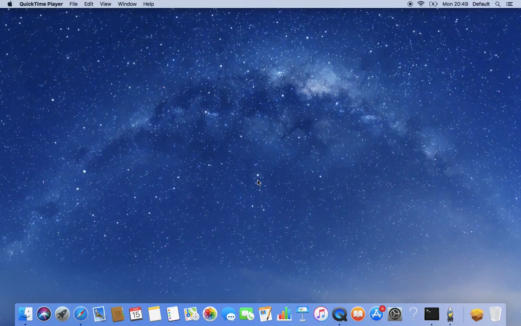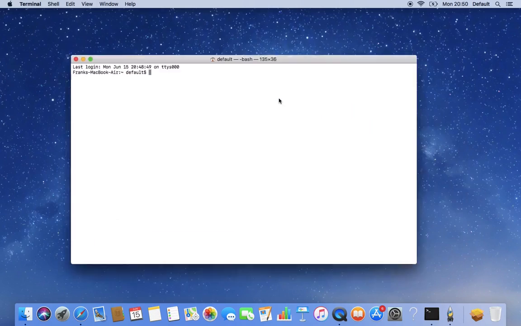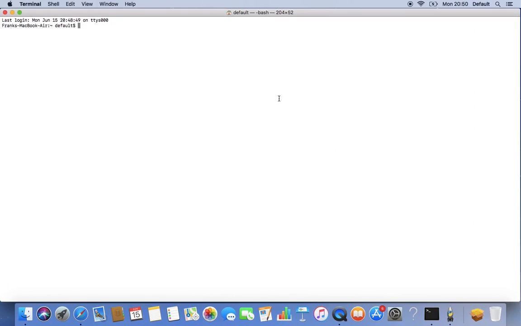Next, you'll want to start a Python shell. In order to start a Python shell, you have to start a terminal, and it's different on every operating system. So on Mac you can start the Mac terminal, and on Windows you can start the command prompt, so CMD or command, and on Linux just the console.